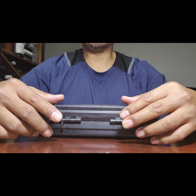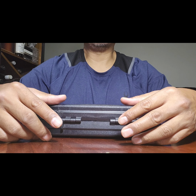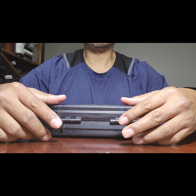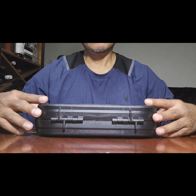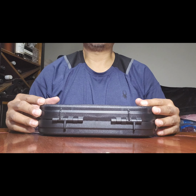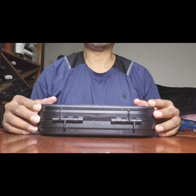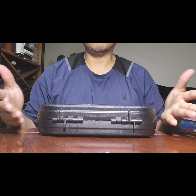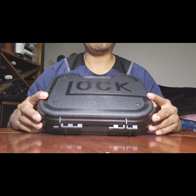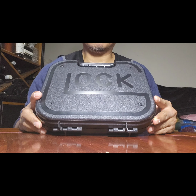I do have enough 9 millimeter guns, and for some reason I still keep coming back to Glock. Why? Because Glock guns always shoot whatever you can throw at them. They hardly have any issues, and it's a proven product. So here I am, back to Glock again. I actually got some Glock fever this summer.